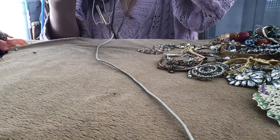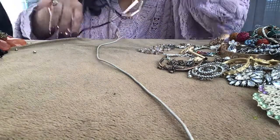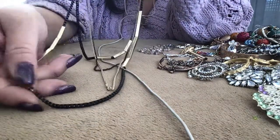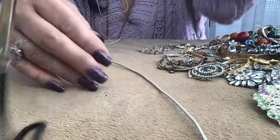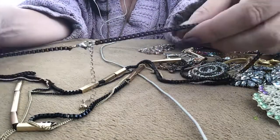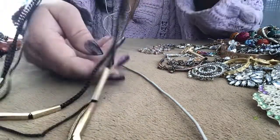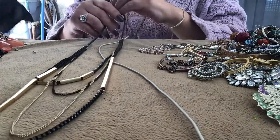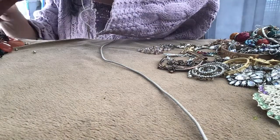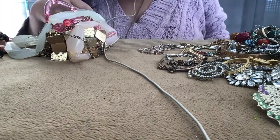I think this one's all here — kind of tangled up though. It's like an asymmetrical piece. It's got gold bars that stop because they have a stopper, some black chain down there, and then more gold bars on this level with black chain and gold up there. It's very pretty, a black and gold piece — very nice. Let me lay it out for you guys — yeah, there you go.